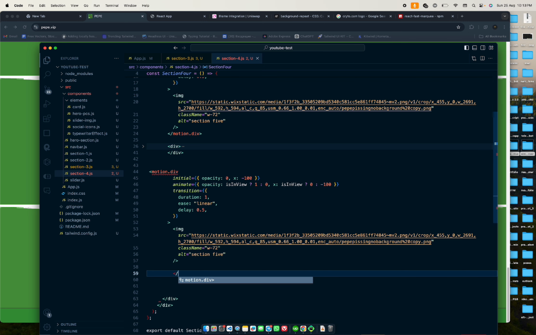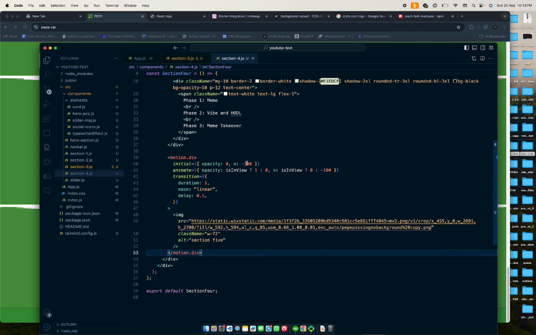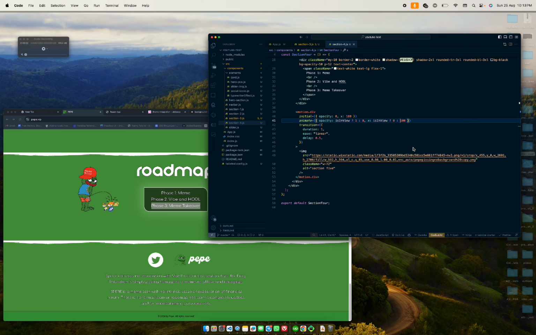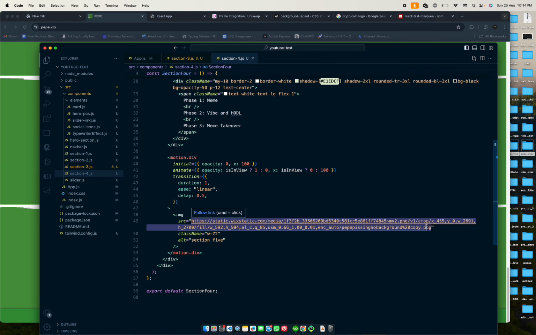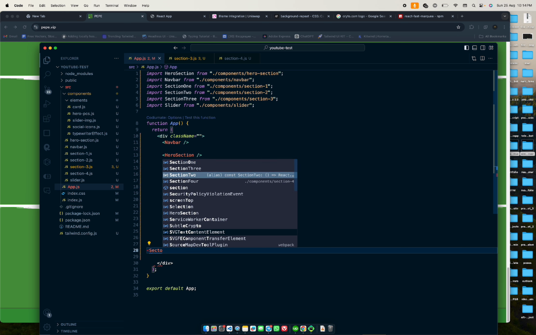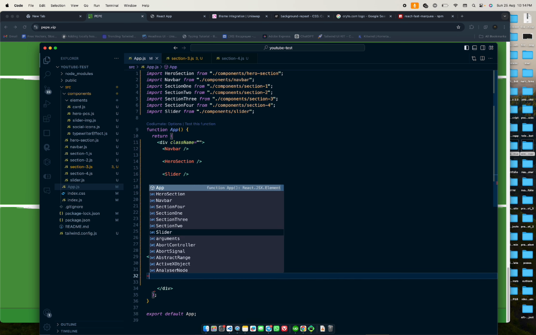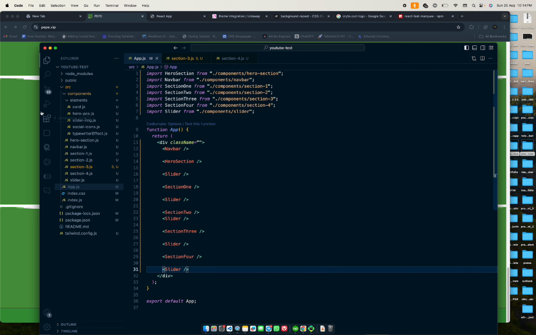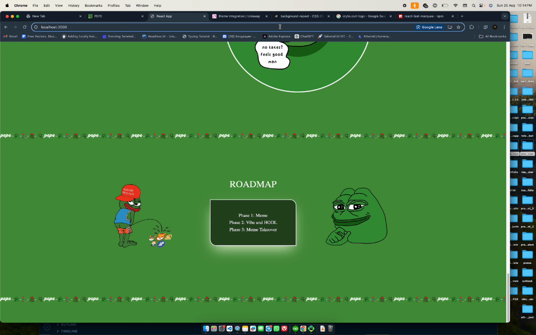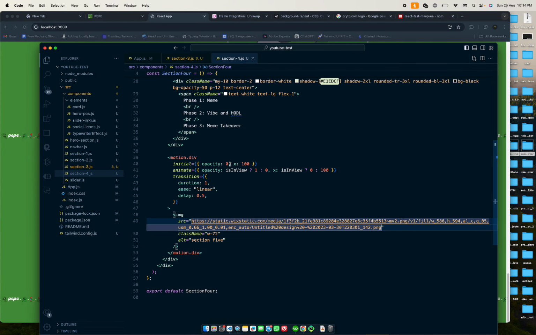Okay, we can copy the closing. So here we're going to remove the minus for it to be positive, and then we're going to take this and put it here. Okay, so we're going to check if we've imported this section or we've not. Okay, so section 4. All right. So beautiful.